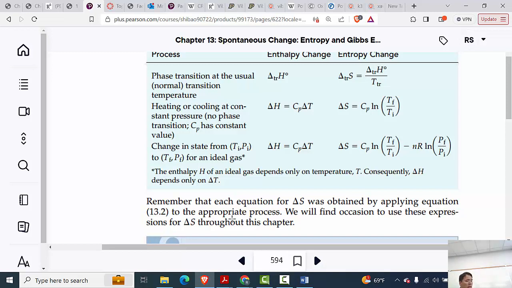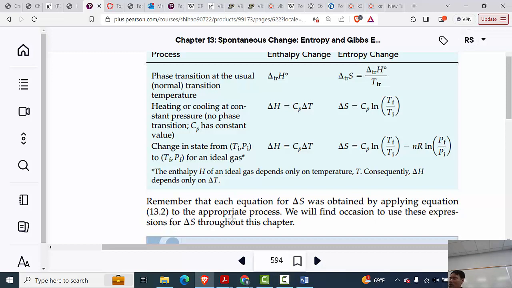And so what we do is, when we do a reversible change, we try to do it infinitesimally slow. When you do it infinitesimally slow, then we use a little bit of calculus and we come up with these types of equations like this. So this is delta S in temperature. If there's a temperature change, we can calculate the entropy change.